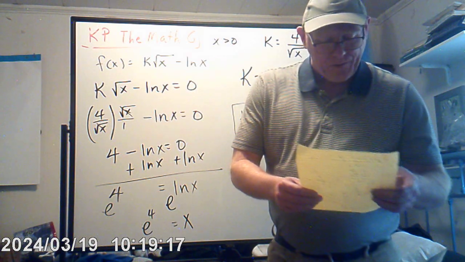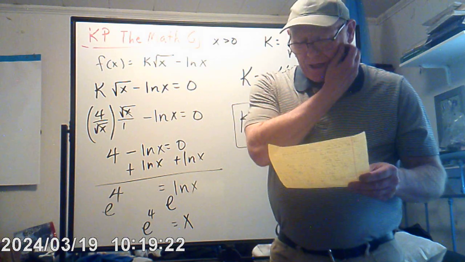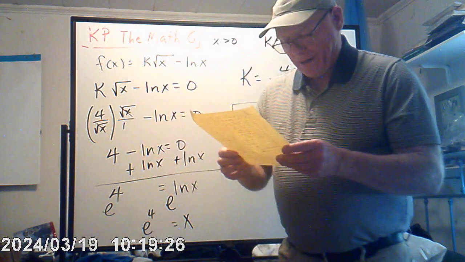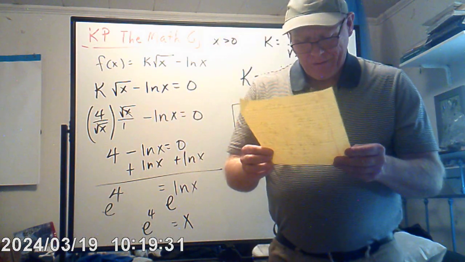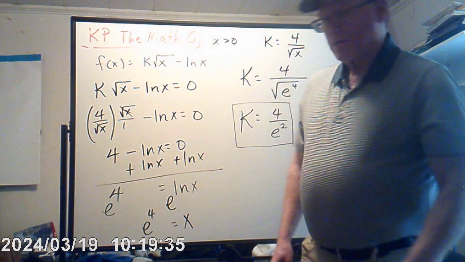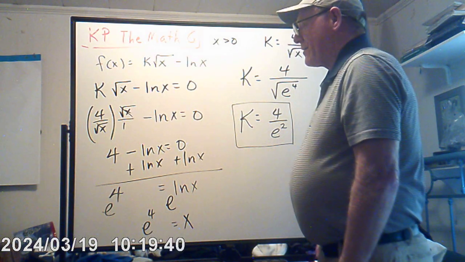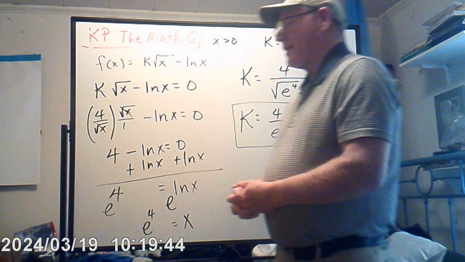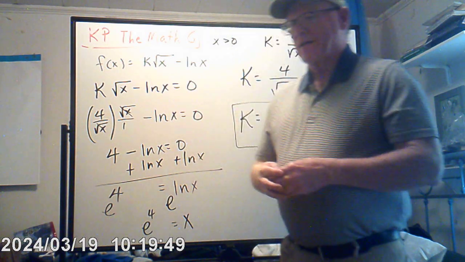So if you solved for x, you would have gotten 16 over x squared. And when you substituted that into f right there, you would have gotten the square root of 16 over e to the fourth, which is 4 over e to the second power. So either way would have been just fine. That would have been the conventional way. That's actually the way I did it the first time. But I got to study in different ways.